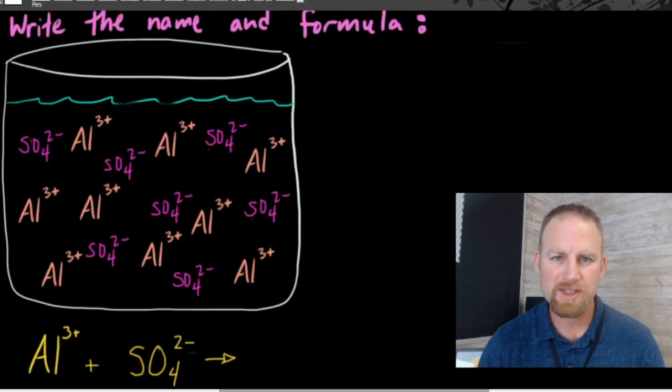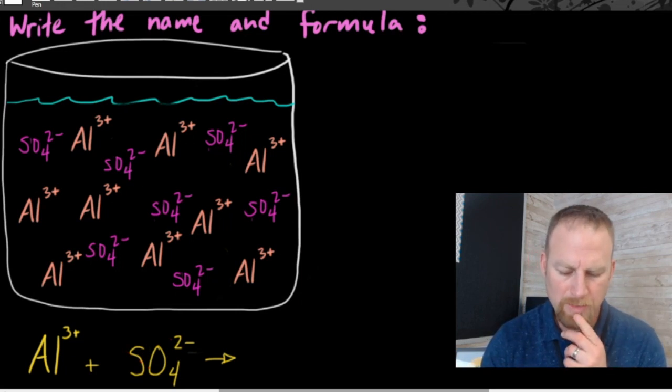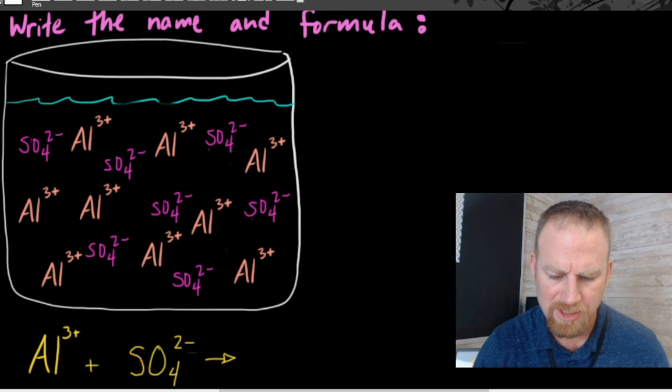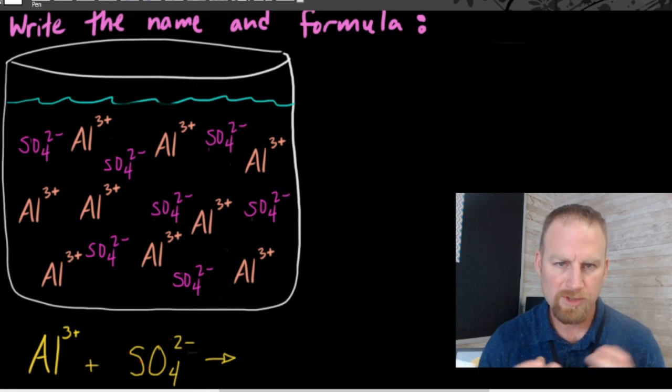So we're going to take a look at one more, and this is probably one of the harder ones. And that's because the numbers don't evenly go into each other. And you'll see that in the charges here, which we have a sulfate ion and another aluminum ion. So it might be written as you see down here at the bottom of the screen. And if you try to combine those together, you might think to yourself, well, two doesn't go into three. So how do I do that? Well, think about their least common multiple. So the least common multiple for two and three would be six.